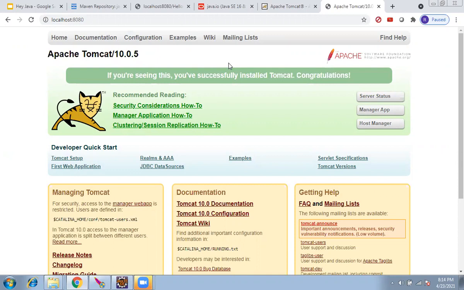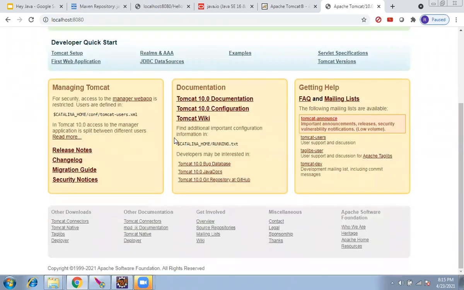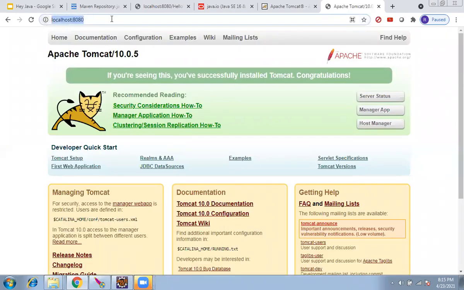Because in advanced Java, we will be writing programs which we have to run through the web and see. That's what advanced Java is. It is not a main program where we run in Eclipse. We have to run everything in the browser and see. So for that, we need a server. Whatever program we are running, we have to push into a server, and using a client, we have to access it. The client is the browser. So this is your first step. You have to install your Tomcat and ensure that it is up and running. If this is done, we are all set to write the first program.